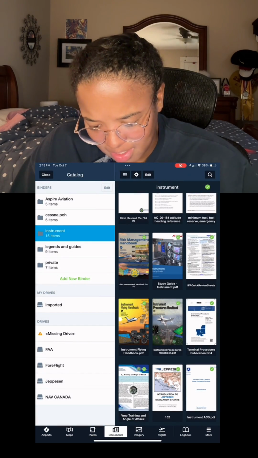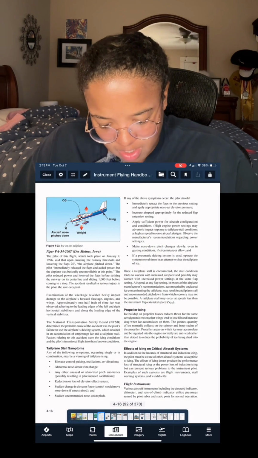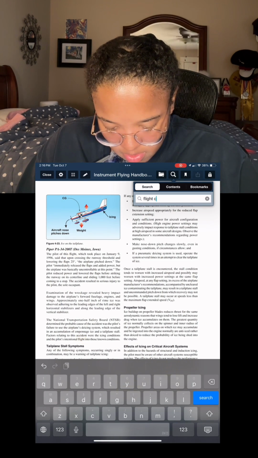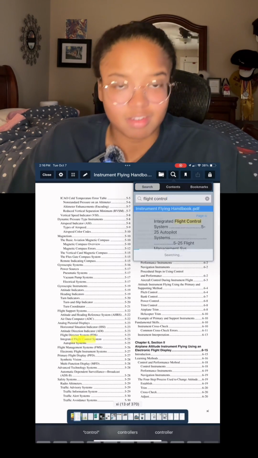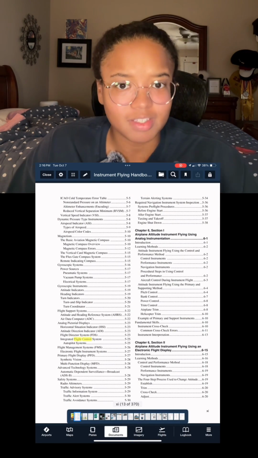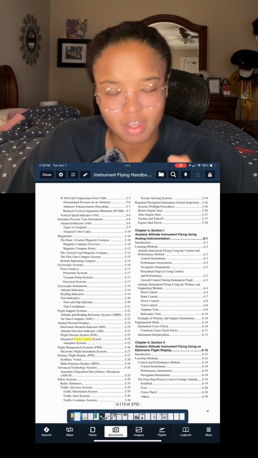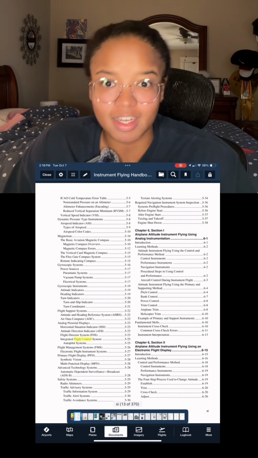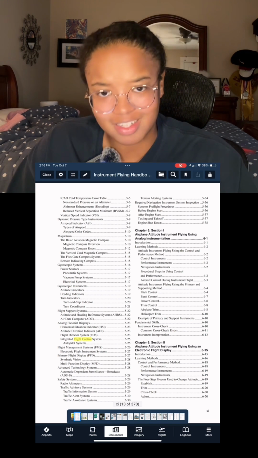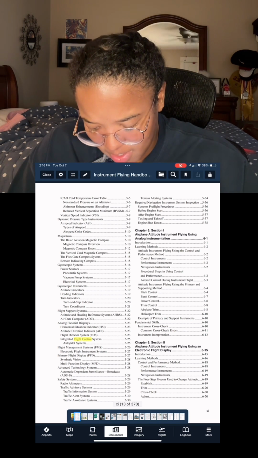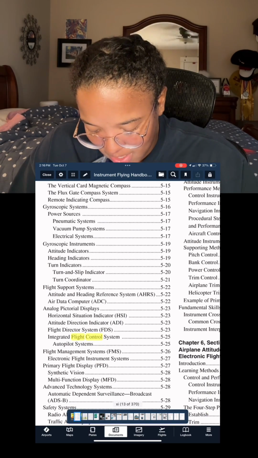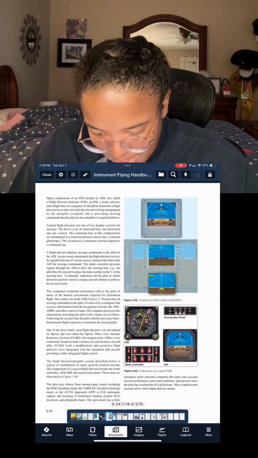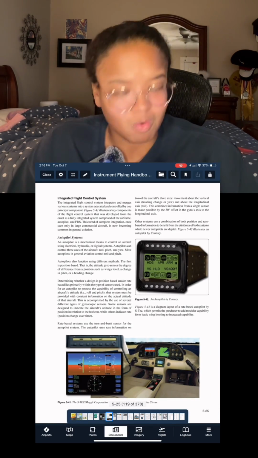But if they don't, then you are going to be required to possibly know a little bit about the system. The only thing that I could find regarding autopilot was when I searched for flight control system. And guys, if you don't know this, put this in ForeFlight and have all of your handbooks there because this is how I'm able to quickly look things up during a checkride. So it saves me a lot of time than actually having the full book out in front. So under here we have 5-25, and that's not working, so we'll go under here, 5-25. And this just gives us a simple idea of what autopilot is.